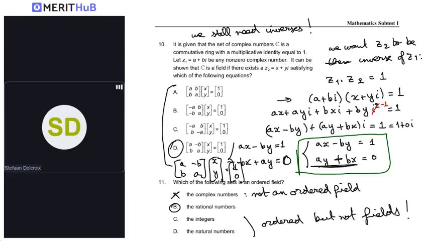Not an easy exercise. We need to know a lot of stuff here. What are we looking for? Inverses. They're not asking what's the inverse of A plus BI. This is kind of another way to possibly come up with the inverse, but it's a very impractical way, by solving these equations. Okay, that's it for this workshop.